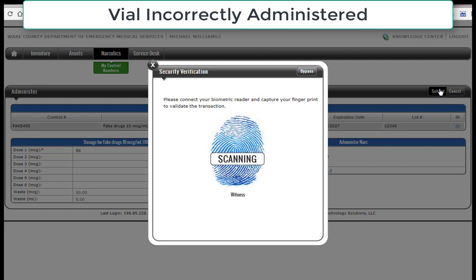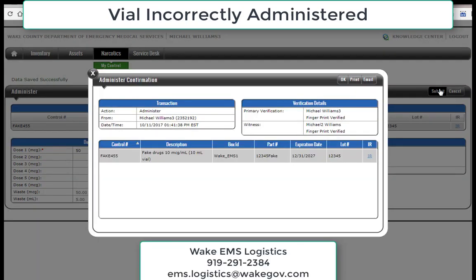So what we've basically done is we have taken care of this vial that was still present but showing as administered in the log, and we documented the issue and that we actually wasted it. And then we came back to the vial that was given to the patient and we entered the correct information, the run number and the amount given, so that it shows properly as administered and is tagged appropriately to the run number it was used on.